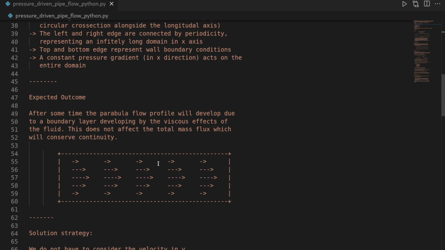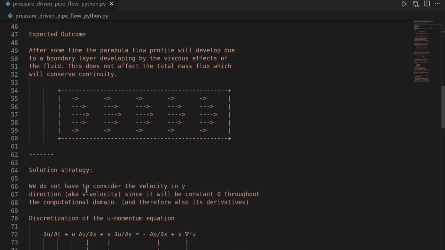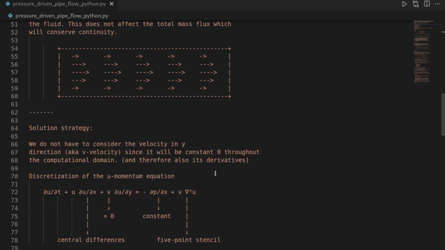Our numerical treatment will work as follows. First, we can make the observation that the velocity in y direction, so not the one that's alongside the axis, but perpendicular to the longitudinal axis of our pipe, will always be 0. That is, of course, because the flow is just moving through the pipe, and since we are still in the laminar limits of our flow, we are not creating any turbulence, and it's just these laminar layers of flow moving through the pipe. And if a velocity is 0 throughout the entire domain, its derivatives will also be 0, which also means that it does not change over time and it will stay 0, so we don't have to consider it in our simulation. Then we can simplify the momentum equation.